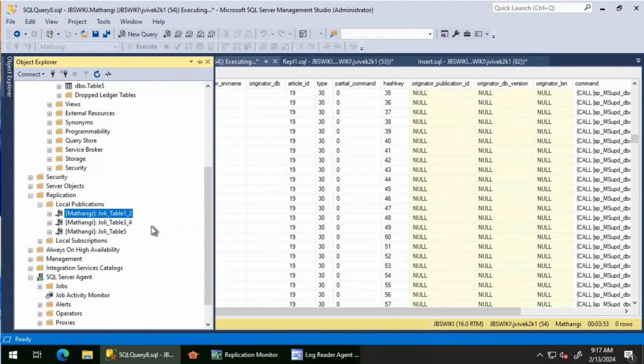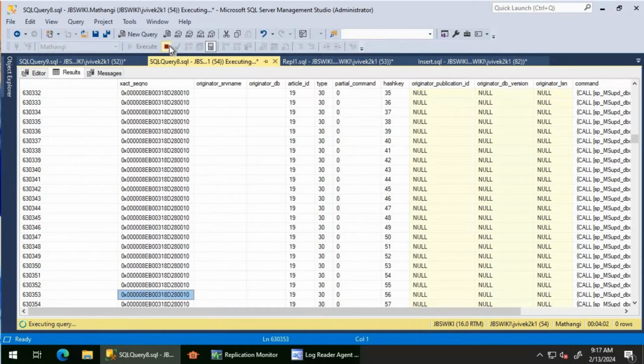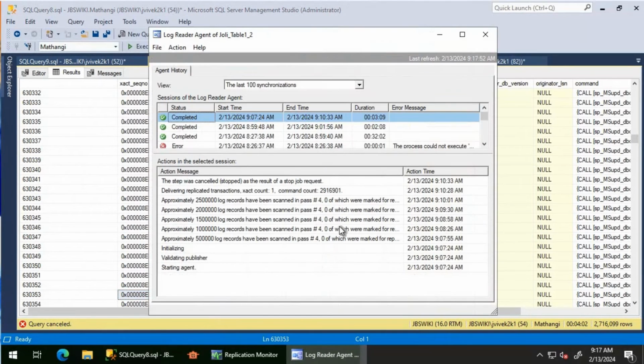That means the log reader agent will skip this particular transaction. So let's go ahead and stop it, and then start this log reader agent.